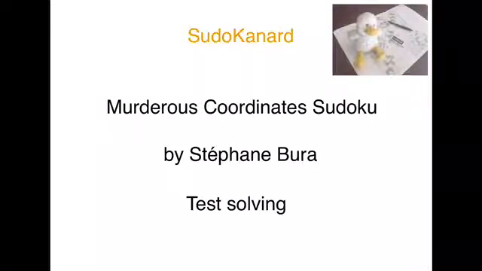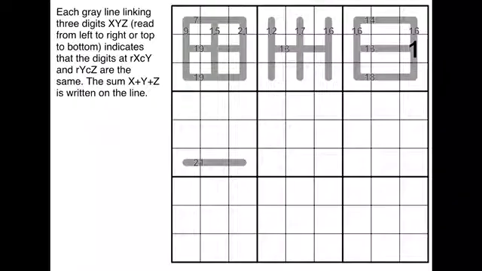I've just connected to the Cracking the Cryptic fan server on Discord, and the French constructor Stéphane Bura has posted a new project. I mean, that's a puzzle he's just set, and he puts it to the test. He asks testers to test solve his puzzle, for people to mention if they like it, basically. So it's called Murderous Coordinate Sudoku. And here's what it looks like. Well, that's really fancy, all those drawings. It's almost gothic, I'm not sure.